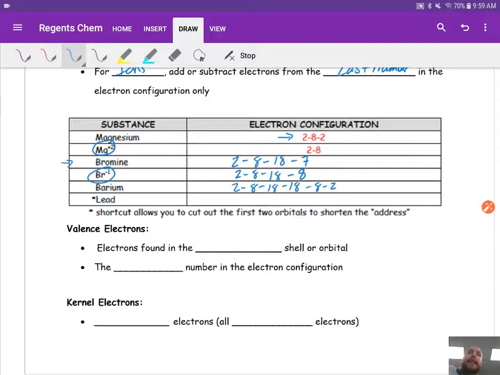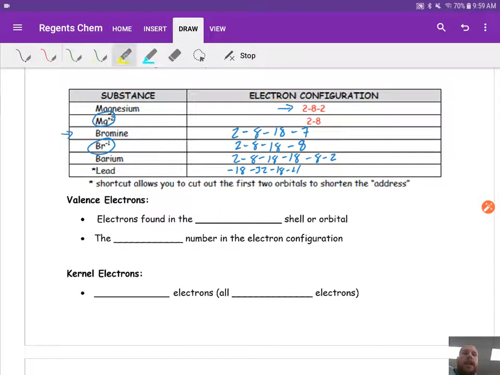Lead, though, and when you get down to some of the bigger ones, noticing at the bottom of the periodic table, they are written in shortcut method, where it just says -18-32-18-4. Okay, the first set of, like, the 2-8, they've shortened it a little bit just to make it a little bit easier on us. Probably won't be looking at too many of those, so don't stress about it. Here's a big, big key idea, though, that we will talk about all year long.